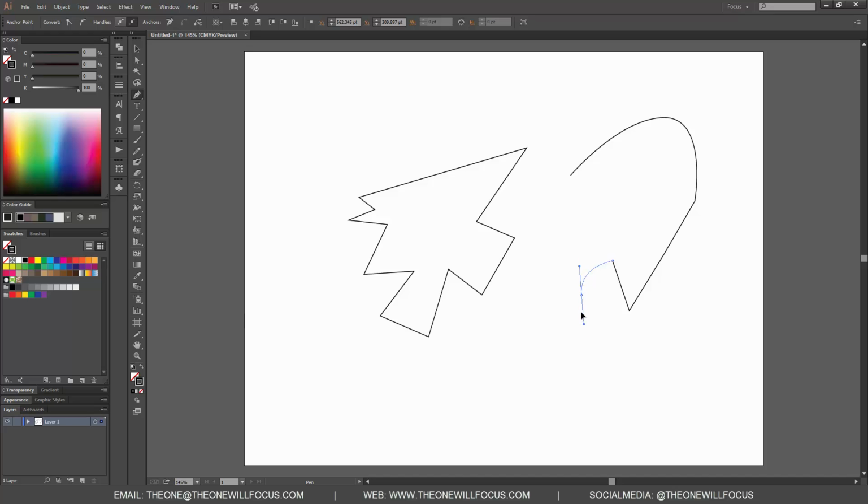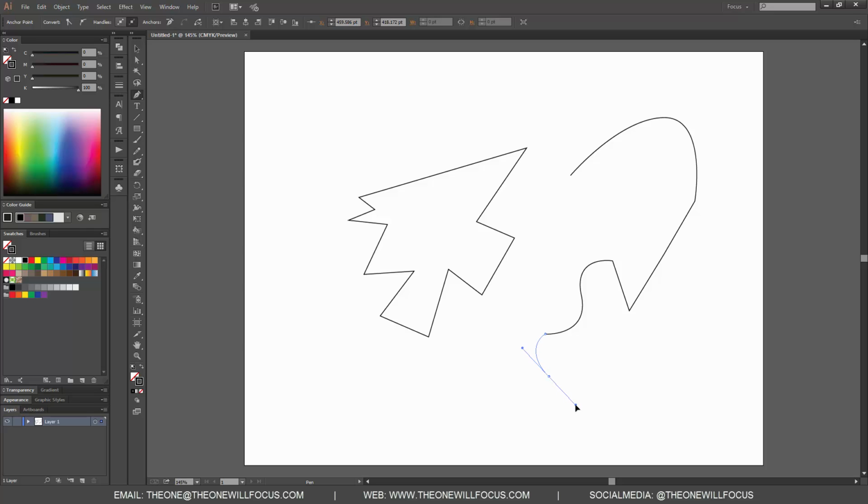And you'll notice these curves are going to be relatively even in terms of incidence and refraction. So the way that it's coming in to the point will be the same way that it goes out of the point. And the reason it's doing that is because these handles are identical in length. So let's say we were to click and pull, but we don't want these handles to necessarily be the same length.